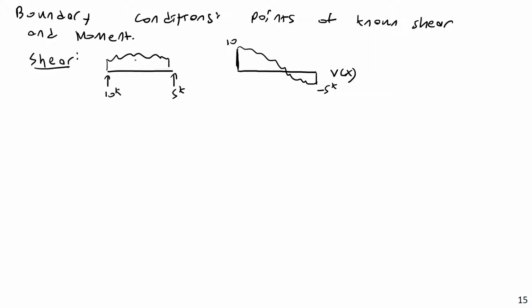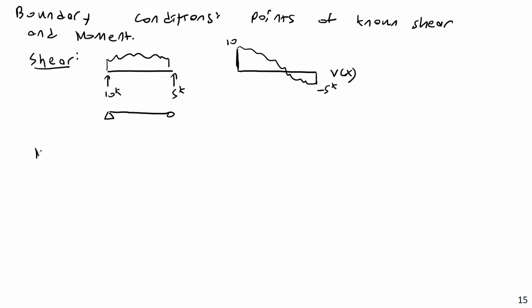But the general thing to keep in mind is, if you have a beam, and this would be, for example, a simply supported beam, with an upward reaction of 10 kips on the left, it's going to start out at 10 kips, and basically this comes from point loads or reactions causing jumps in the shear. And so if you have a jump on the right-hand side of 5 kips, you know the thing has to come back to 0 at the end, and so your final value of your shear is negative 5.